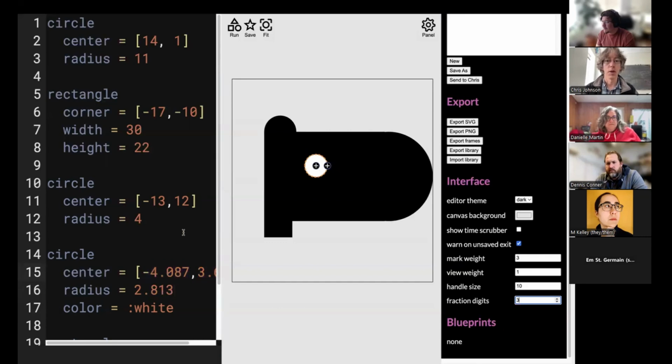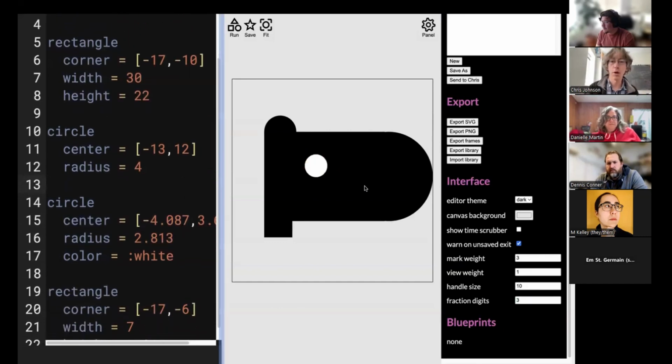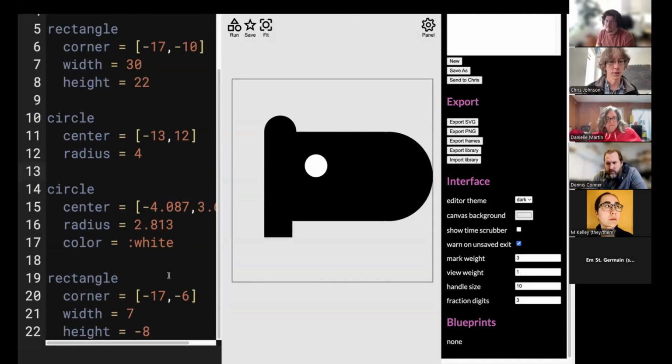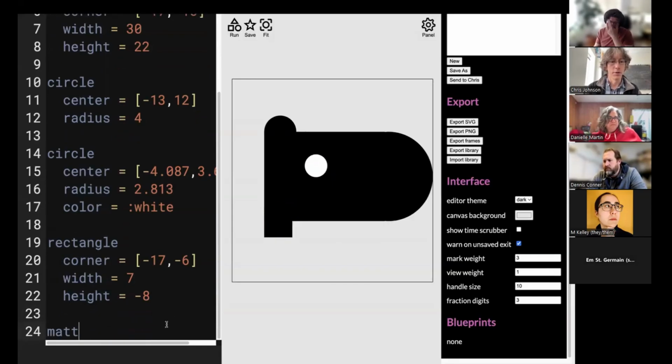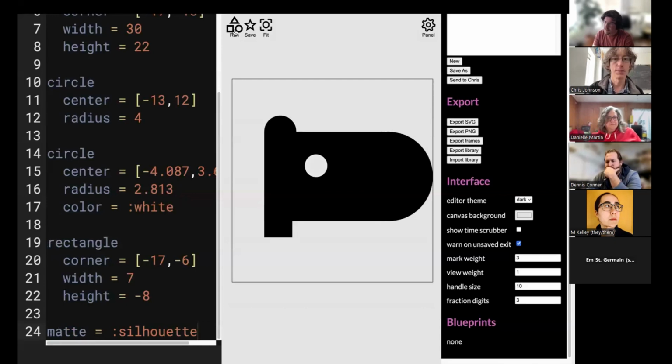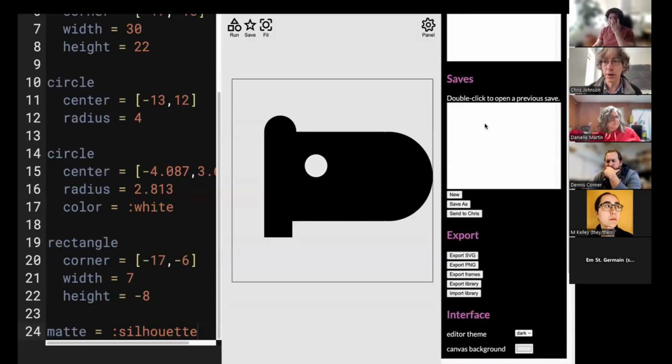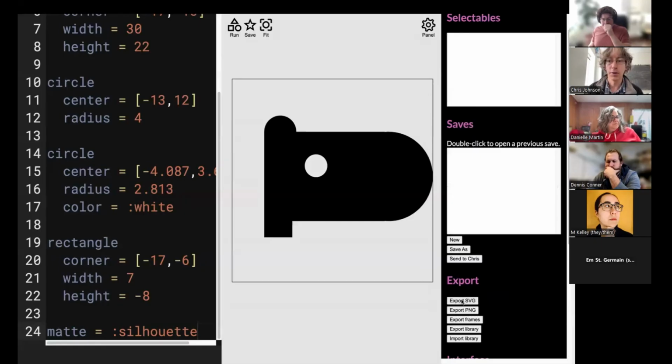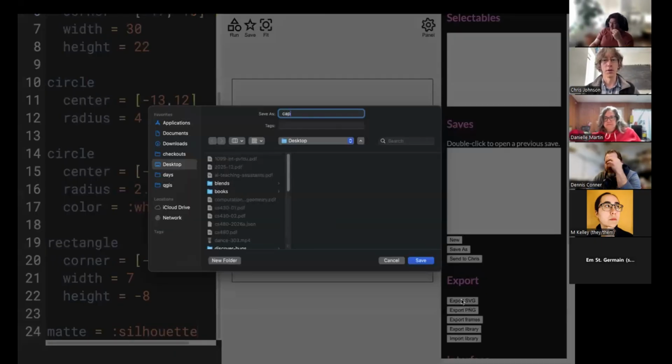At this point, if I were to export this right now, I would actually have five or six different shapes all together. There is a special command I can include here. Let's go to the very bottom. It's called the mat variable. Too many Zoom windows are covering up my screen. So we'll do silhouette. Colon silhouette is the option. There are a couple of different options, but if I hit run, then over here in the settings panel there's an export SVG. So I'll hit export. I'll call this capybara.